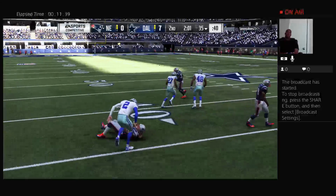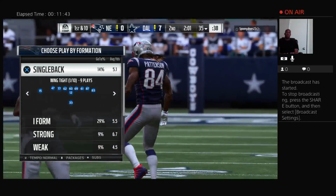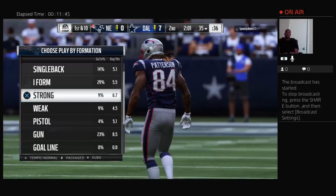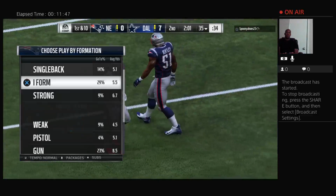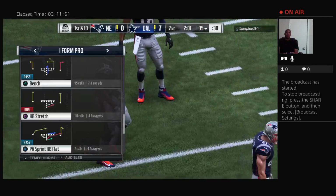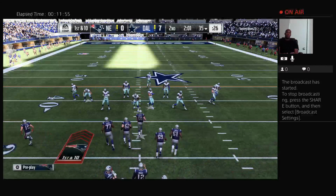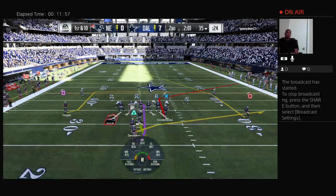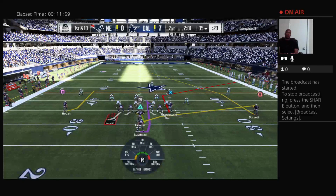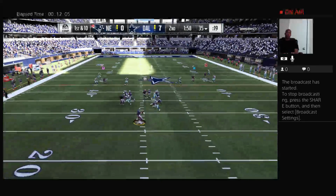And good starting field position. He'll get this one all the way up to about the 35-yard line. Now the Patriots gearing up to go. And on the last go-around, they really couldn't get anything going. They had to punt from deep inside their own territory, which means you're going to lose the field position battle as a general rule. What they're looking for now is a little more consistency, move the ball at least a few times on offense, get a couple of first downs, and hopefully flip the field. Yeah, just something to build off of. That's what they're looking for here.